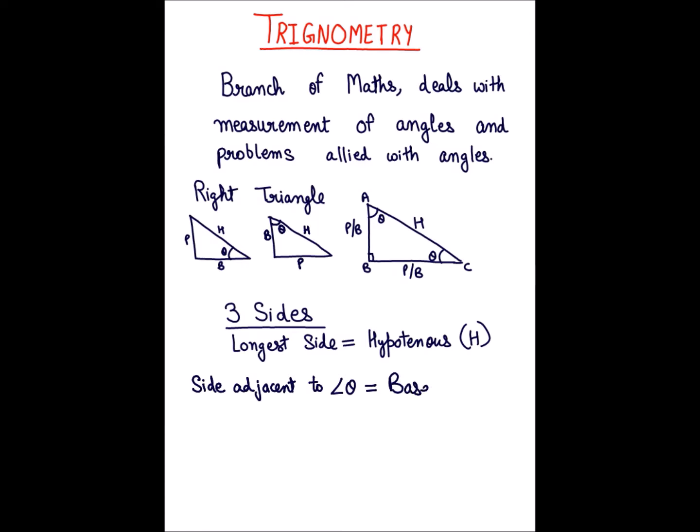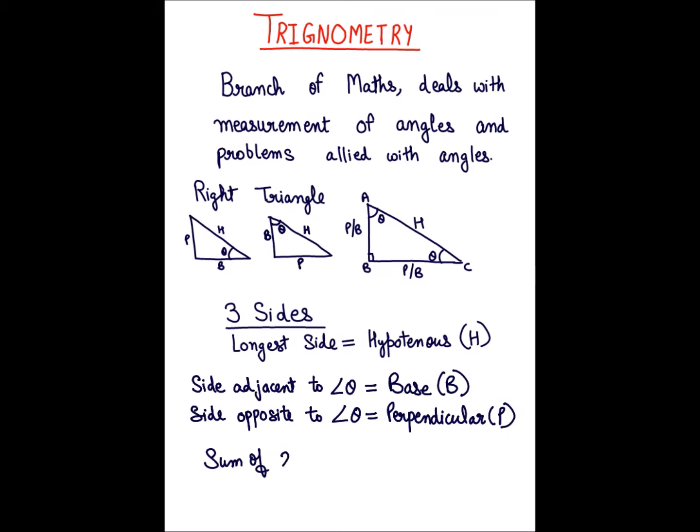If you find your perpendicular and base correctly, then finding trigonometric ratios will not be a difficult task. So one thing that you have to keep in mind while finding your base and perpendicular is the angle that we are dealing with. The side which is opposite to the angle that we are dealing with is the perpendicular, and the side which is adjacent to the angle that we are dealing with will be called the base of the triangle. So once you have hypotenuse, perpendicular and base correctly, you can find out the trigonometric ratios.